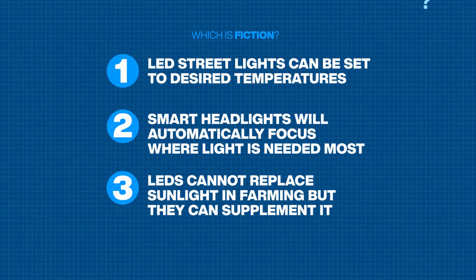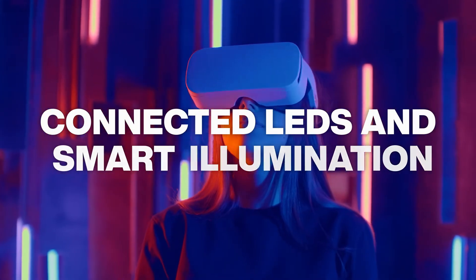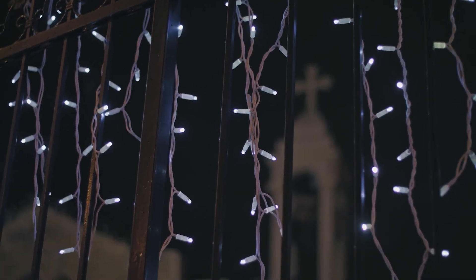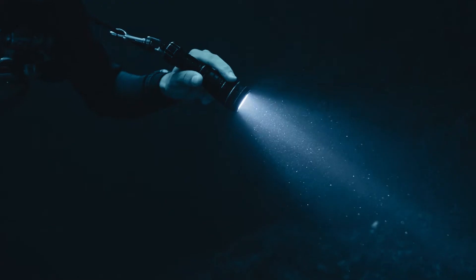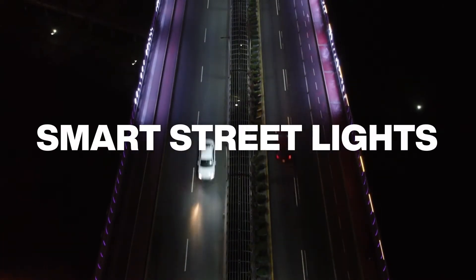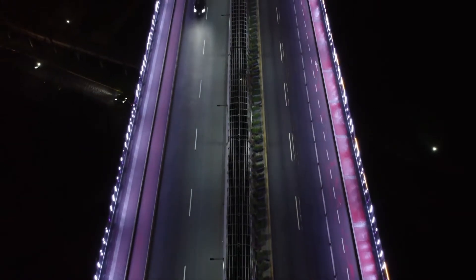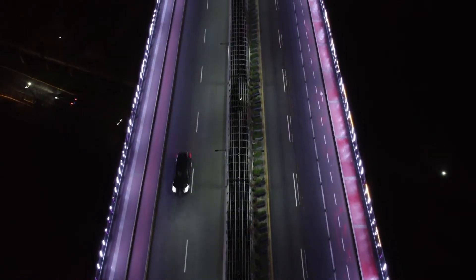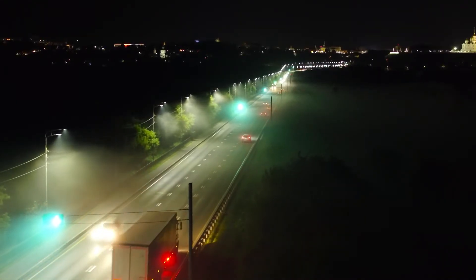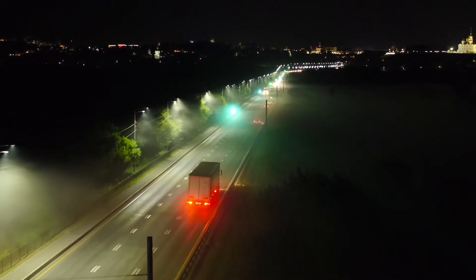Watch and we'll reveal the facts in a moment. As LEDs continue to get brighter and less expensive, they are being used in more and more products, and LEDs become even more useful when connected to a network. Streetlights based on LEDs use less power and last longer. Smart street lamps can detect motion and turn on and off as needed. The color temperature of street lamps has an effect on drivers, and smart cities can set LEDs to temperatures that improve road safety.